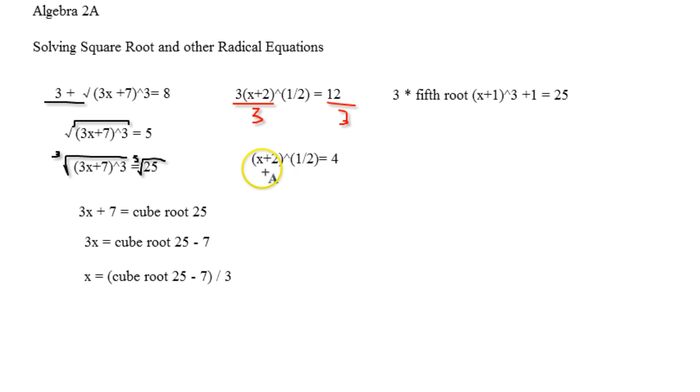Now, in order to get rid of this, here's the thinking with rational exponents. If I had a 1 here, I'd be good. But I have a 1/2. So technically this is a square root, and technically I would square both sides, just like what I did over here. I squared both sides.